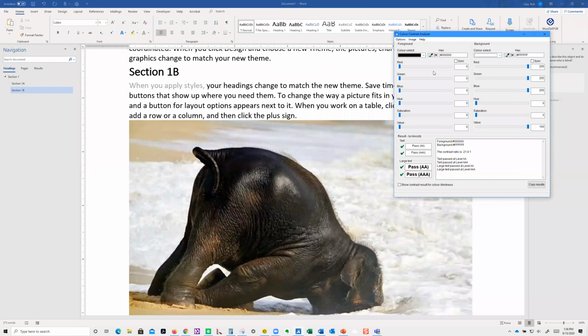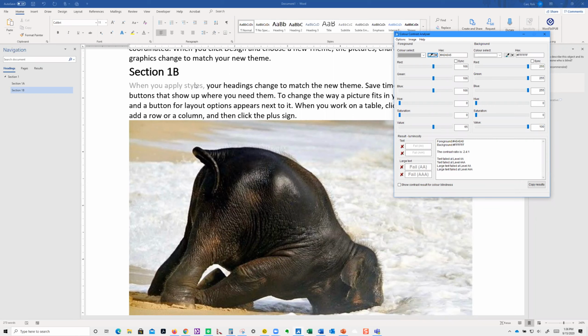And color contrast is really the difference in brightness as well as some of the color itself between a foreground and background. And as color contrast goes down, readability goes down really, really quickly. So with this color contrast analyzer, I have this eyedropper, and it will let me select literally 1 pixel. And I can move around with arrow keys once I get in close. I can either do a left click or enter, and it will automatically select this color. And it runs all the math. And long story short, the contrast ratio of this gray on the white background is 2.4 to 1. It shows me really obviously that it's a fail.